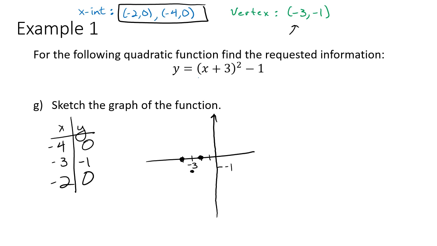All right, and so now I'm just going to connect the dots. Make sure you have no sharp corners on the graph. And also never let it go perfectly straight up. Something I see with the graphs of these sometimes, I'll have students who write just a straight U like this. That's not really representative of a parabola. They are always going left and right, so don't make them too steep.